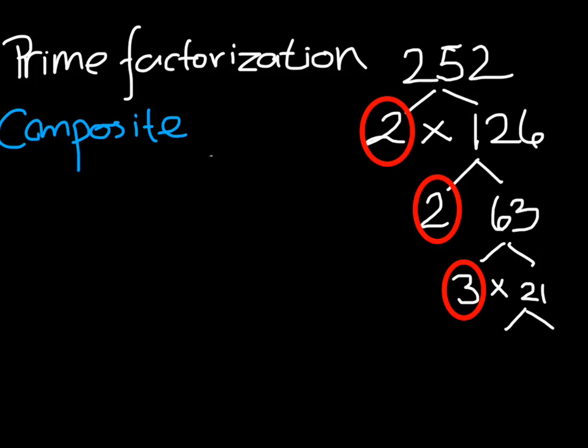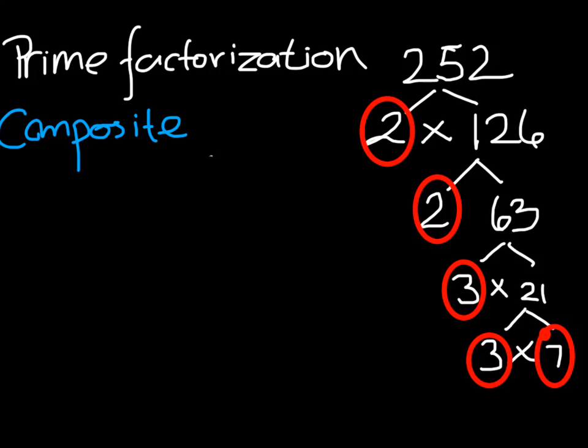21, what two factors make 21? Well, I can do that trick again. 2 plus 1 is 3. I can divide it by 3. Oh, that's right, 3 times 7. Now, 3 is a prime number, so I'm going to put a circle around it. And it turns out that 7 is also a prime number. Getting to know those primes is just a matter of habit. It'll take a while. But you might realize that for 7, there are no two numbers you can multiply together to make 7 other than 1 and 7.